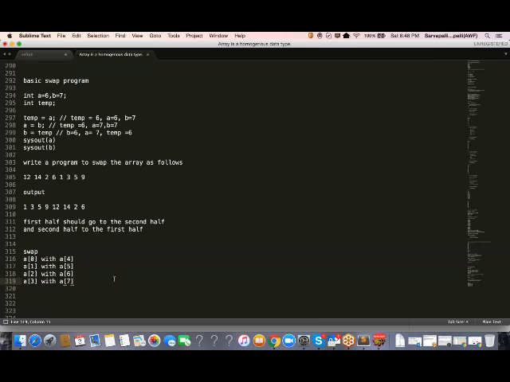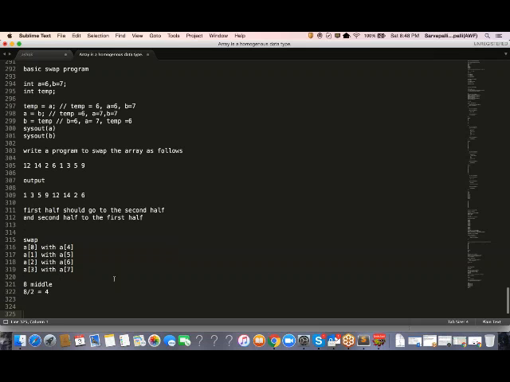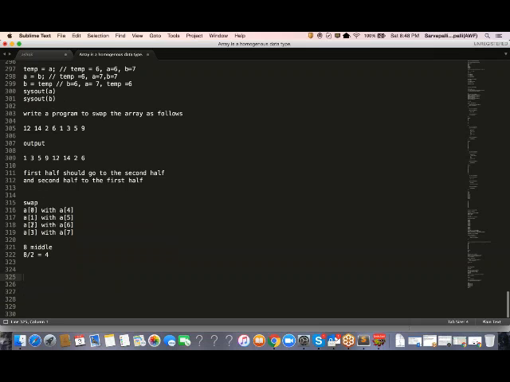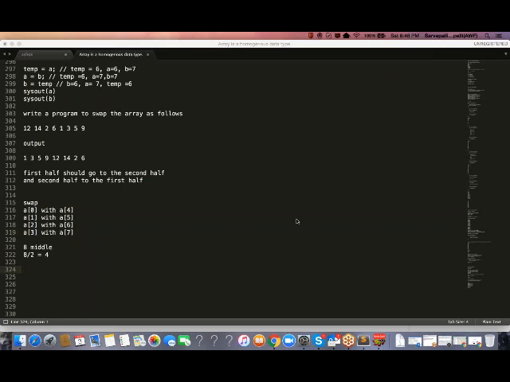So what you need to do here, totally how many elements? 8 are there. You need to find the middle first. 8 by 2 is 4. So what do you need to do next? You need to swap the first index with the middle, first plus 1 with middle plus 1, first plus 2 with middle plus 2, first plus 3 with middle plus 3. Got it? Until this point, are you guys clear with the logic part?